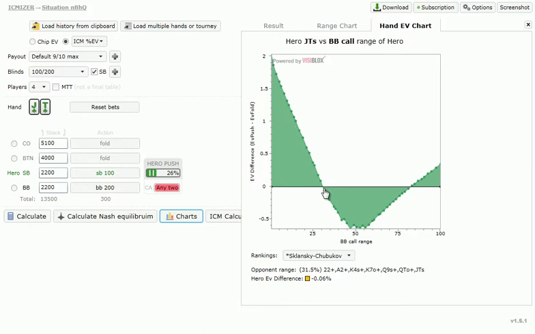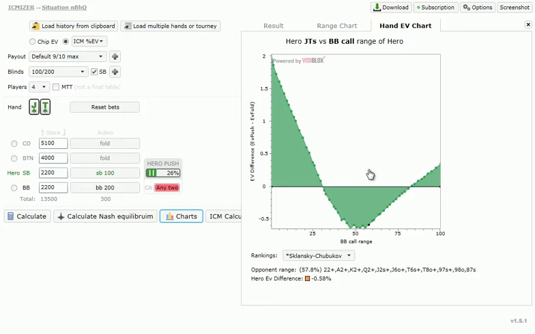But at some point, and here we can see precisely that this point is at around 31% of big blind's calling range, our push becomes negative. And then it slowly goes down. But at some point, again, our EV starts to improve. And that is because Jack 10 suited is generally not a bad hand, and against some hands it performs very well. And we can see that if he is calling us wider than 83%, it again becomes positive for us.